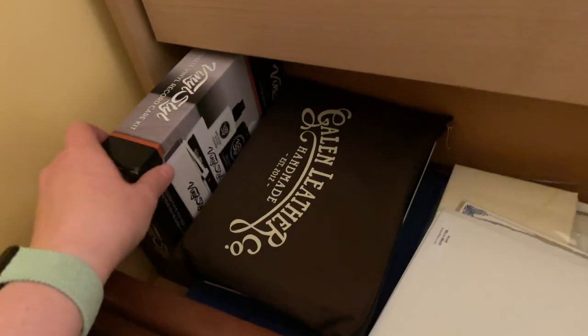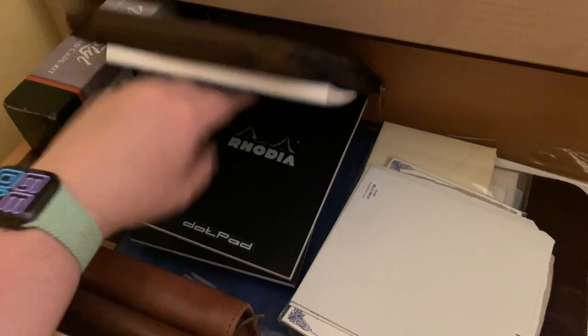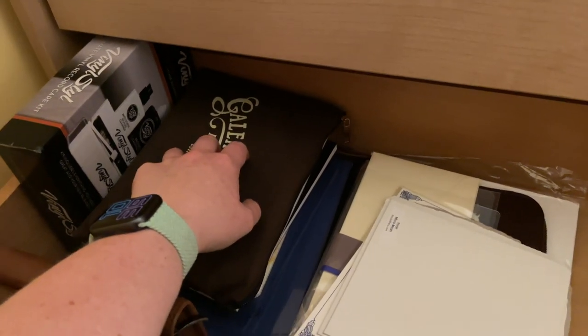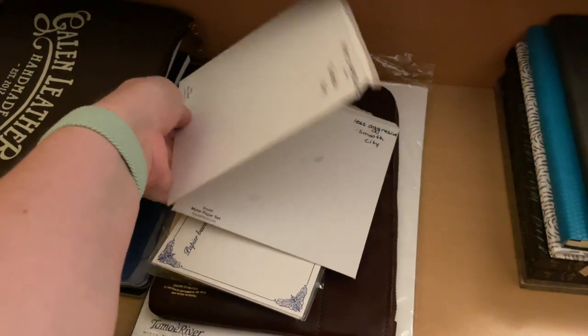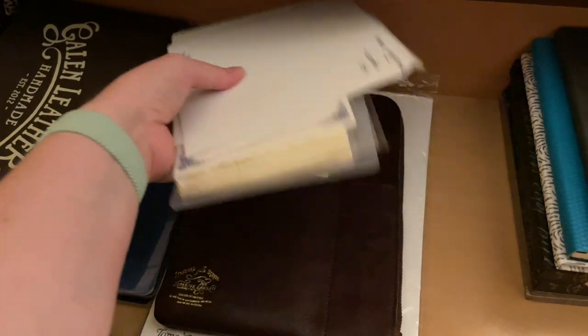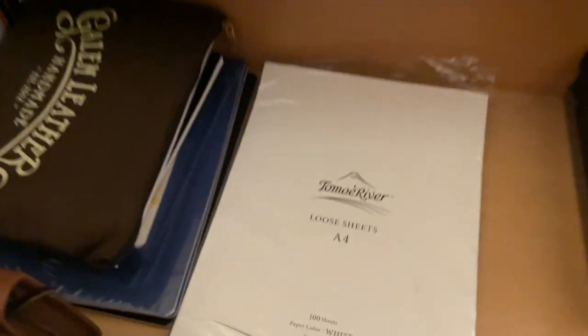This obviously is not fountain pen — this is just record maintenance. And then here I have all of my pads of paper, little notebooks here and there. I'll basically do the same thing as my Galen Leather everyday notebook — this is going to be like not serious note-taking, just random jot-it-down stuff. And then this is just a random pile: it's like a Mylar set, I have some blotting paper, some envelopes, and this is the Superior Labor A5 leather carrying case. And then some loose sheets.